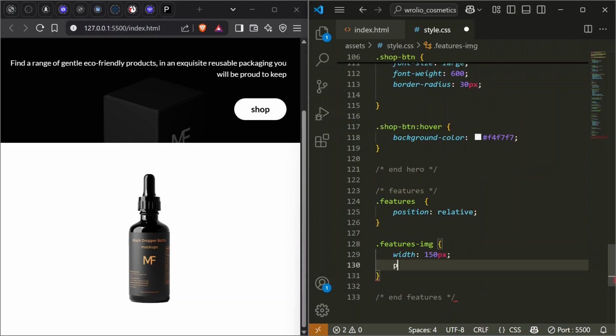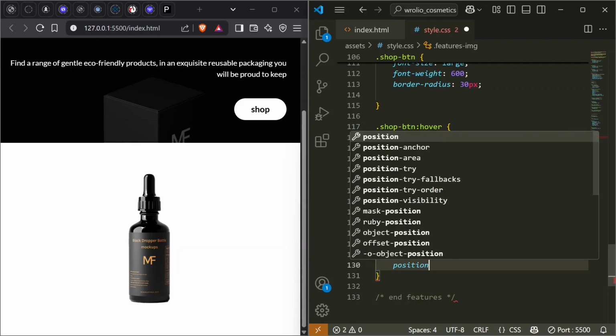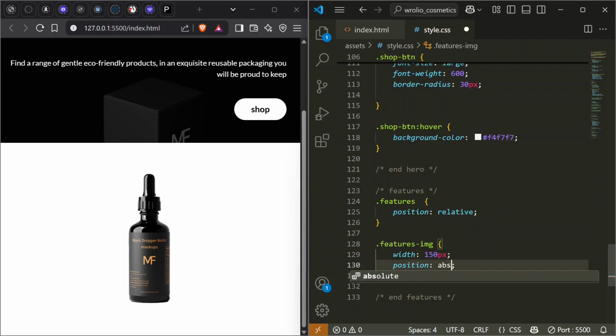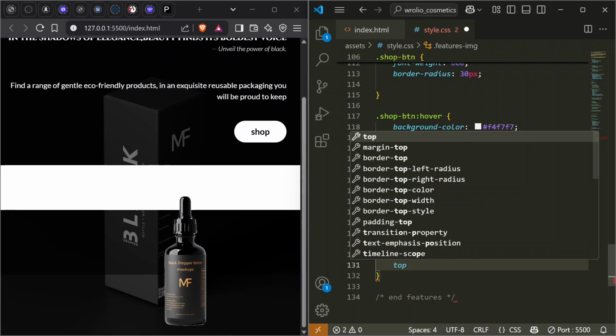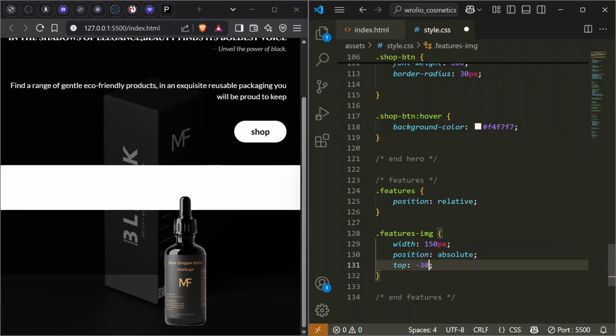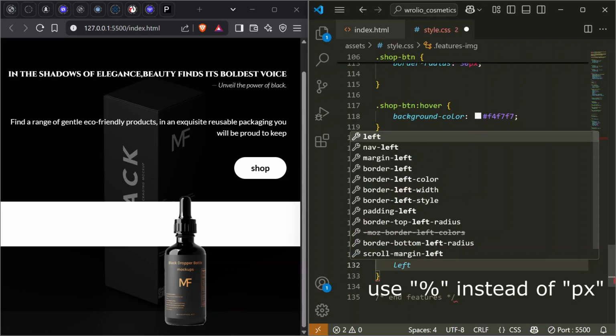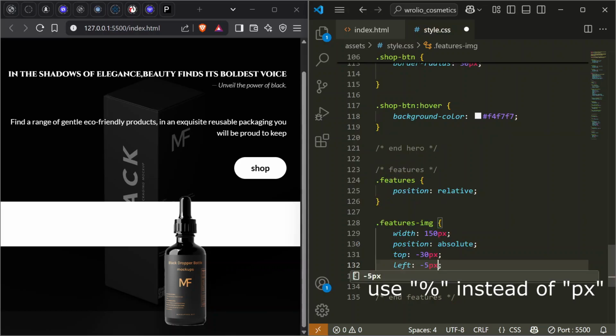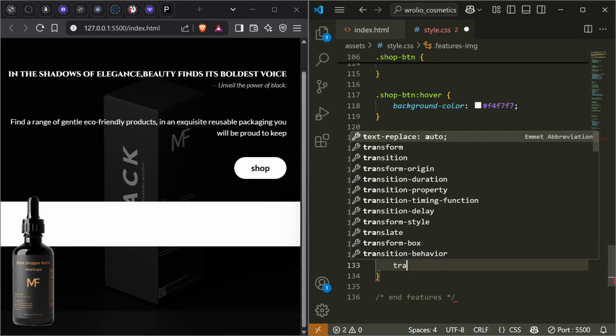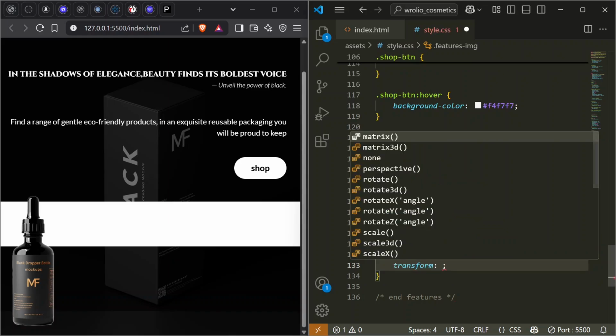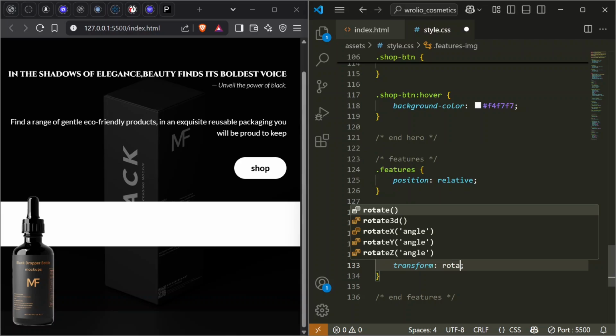And then the image will have an absolute position. Starting to take shape. Top will give it -30, and then left -5. There you have it. We'll rotate the image 40 degrees clockwise.